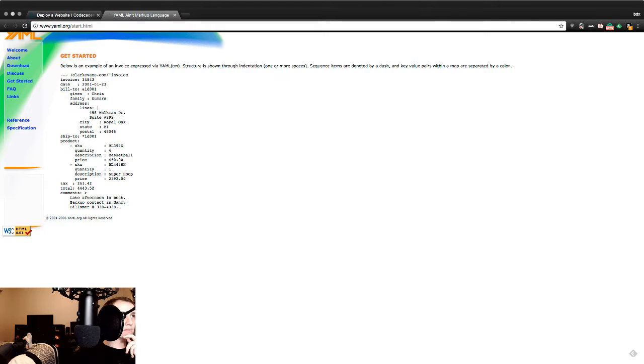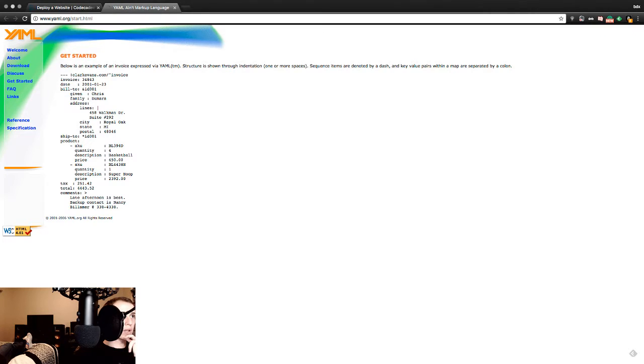YAML ain't markup language. Below is an example of an invoice expressed via YAML. Structure is shown through indentation, one or more spaces. Sequence items are denoted by a dash. Key value pairs within a map are separated by a colon.